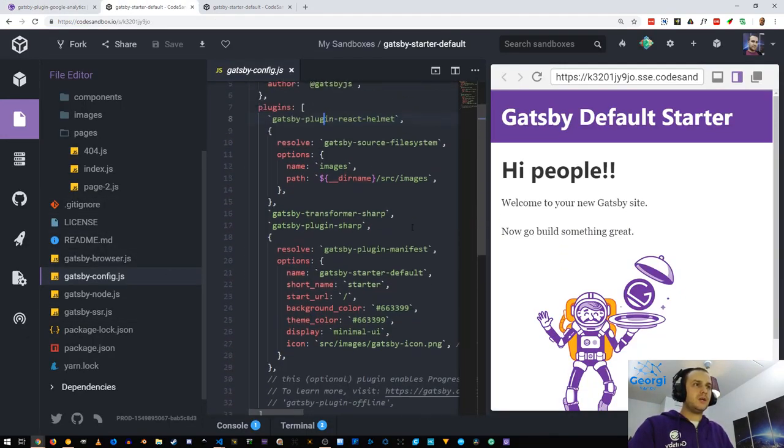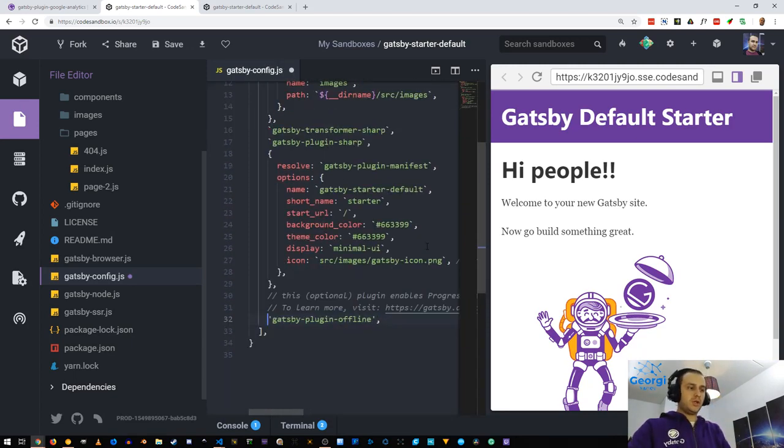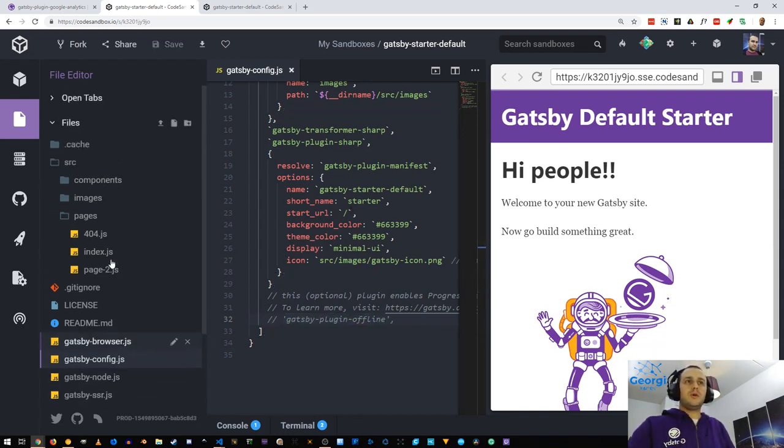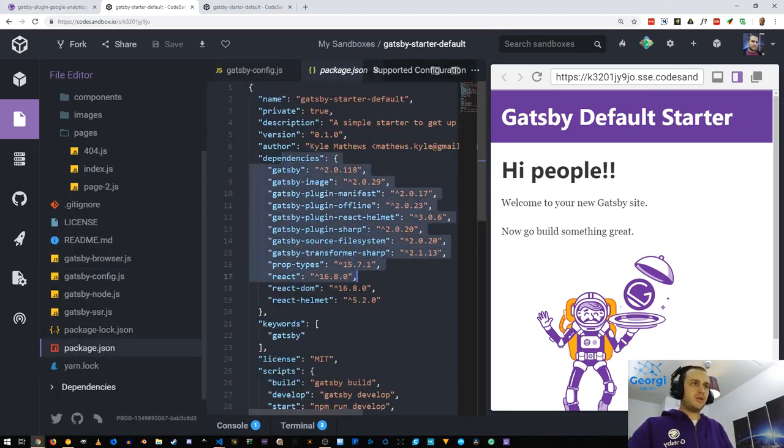In this particular case, what do we have here? Some shortcut. When uncommented, that basically gives us a PWA, or a progressive web app, from the get-go. Just keep that commented out for the time being, and that's about it. Of course, those things are reflected here in the dependencies too. You can see Gatsby image is a really awesome plugin that gives you lazy loaded images.